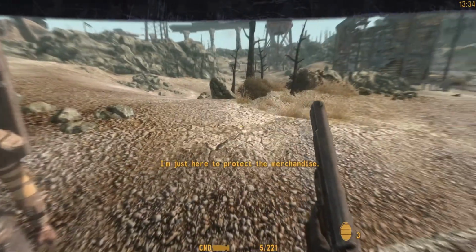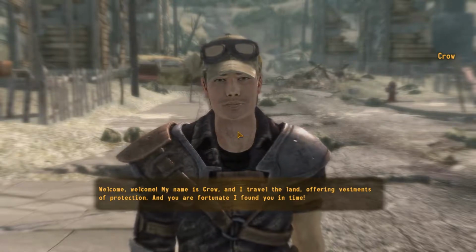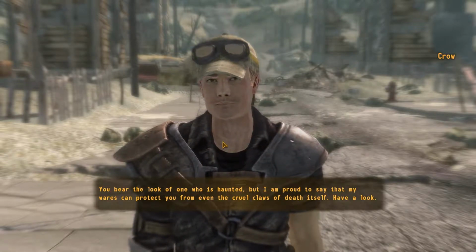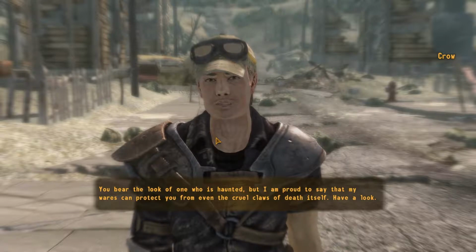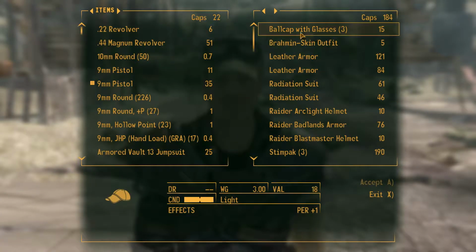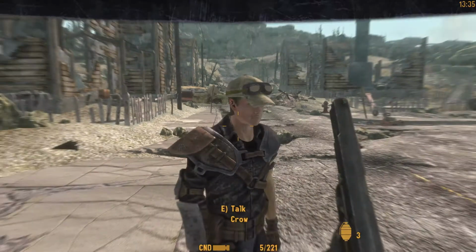I'm just here to protect the merchandise. Is he the caravan man then? Welcome, welcome. My name is Crow, and I travel the land offering vestments of protection. And you are fortunate I found you in time. You bear the look of one who is haunted. But I am proud to say that my wares can protect you from even the cruel claws of death itself. Death claws? Have a look. Where? Have a look. See if anything calls out to you. Thanks. Stay safe on the path you travel. Okay.